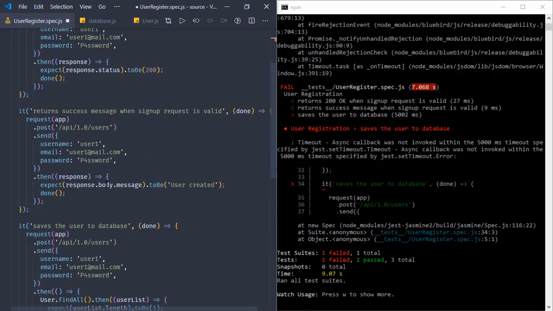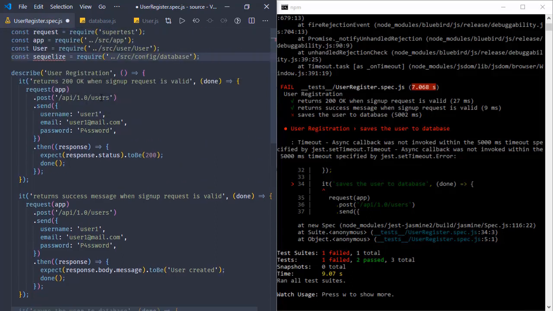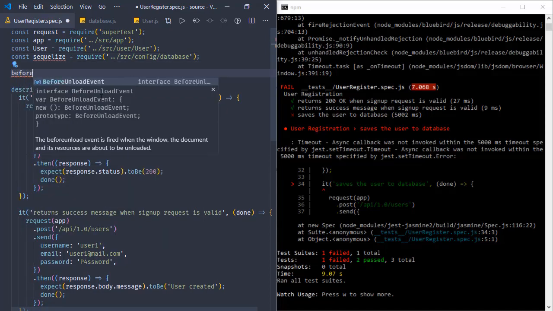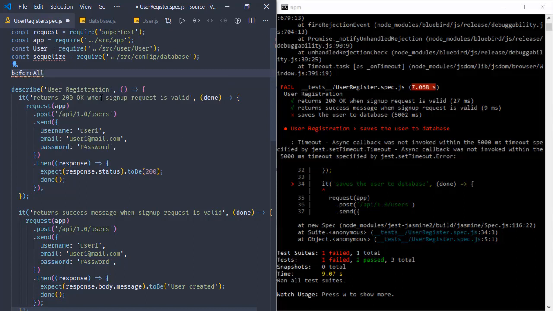So instead of initializing the database in each of these tests, we can use a jest functionality. We can call a function of before all. This is a function of jest, and this will be run before any of the tests are run.